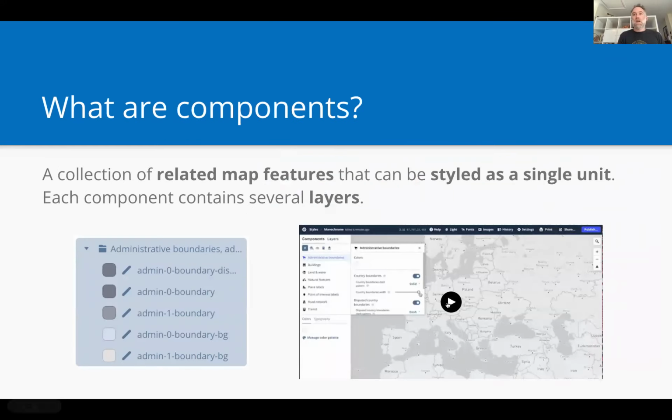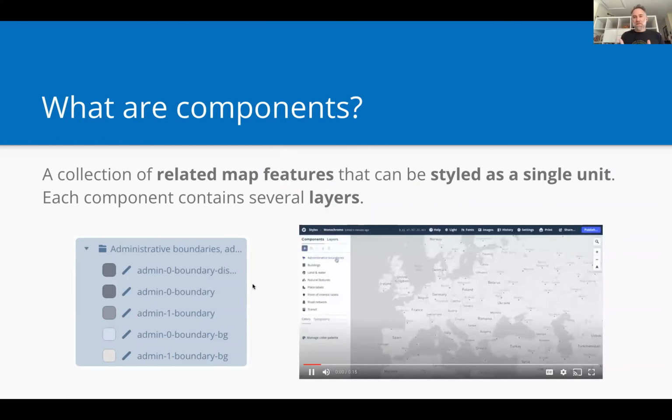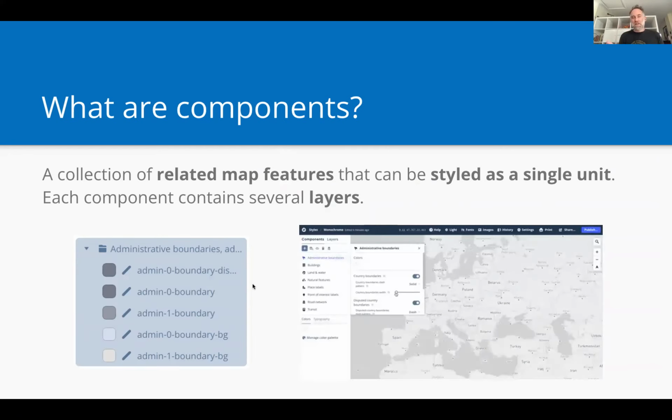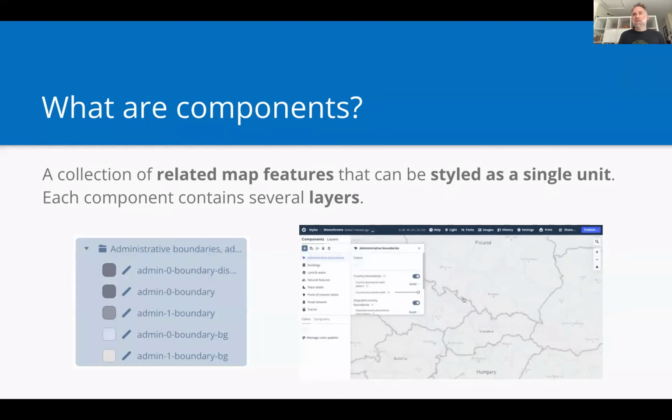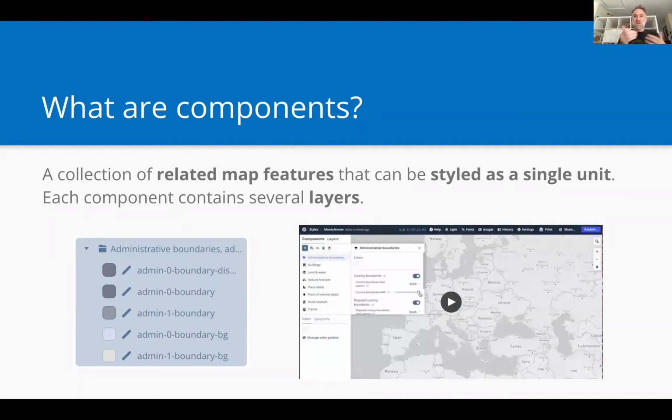Components are basically a collection of layers that you can style together, because often you'll have related things. Let's say you have a road network and you want to use a consistent font across the road network, whether it's a major road or a neighborhood road, but you want to style those a little bit differently. What components do is simplify Mapbox Studio a little bit. It takes a collection of layers and applies a simplified set of rules to all of those layers. And when I show you Studio, we'll start with components.